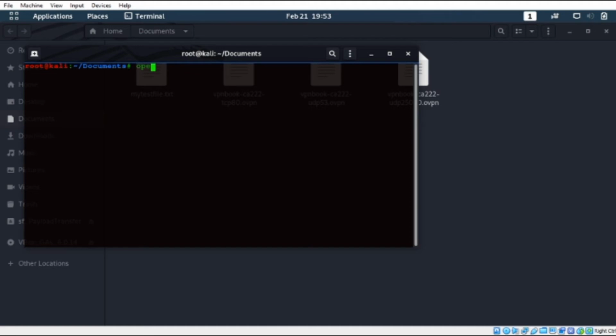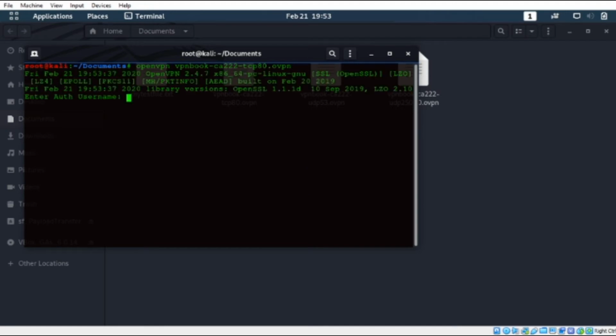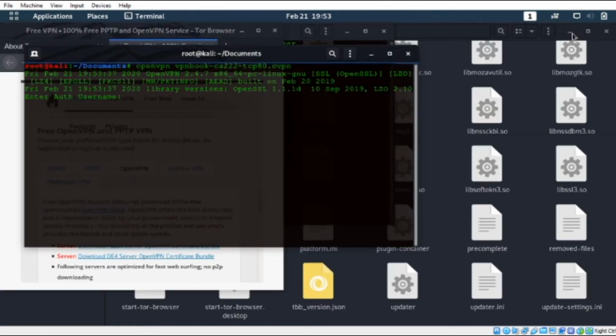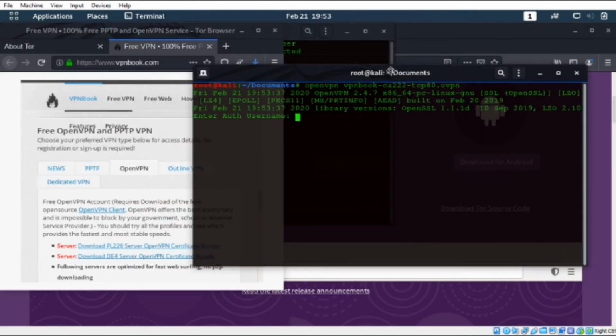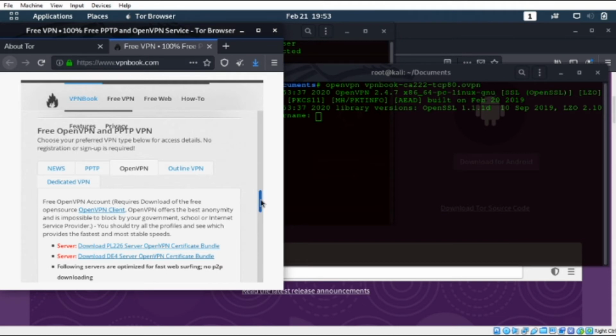And we're going to type in openvpn, and then paste the certificate file name. Click on enter. And it's going to ask us for the authentication. So let's go back to the website. And we'll scroll down.